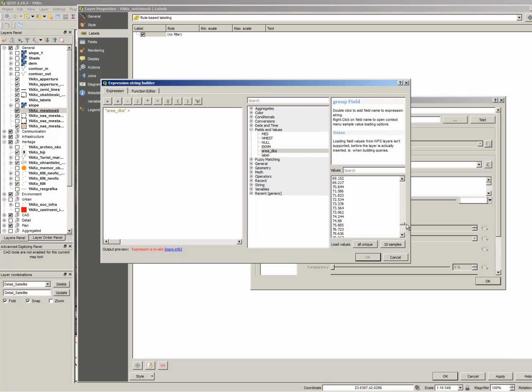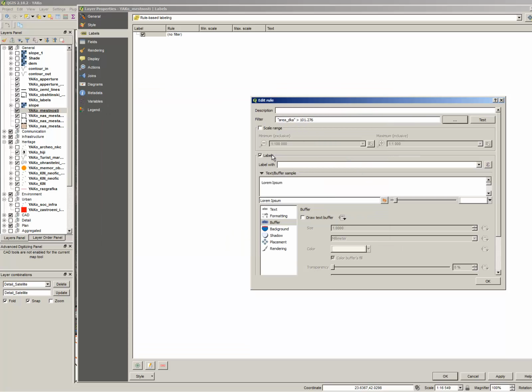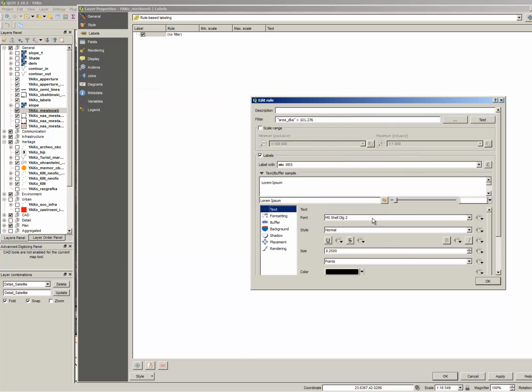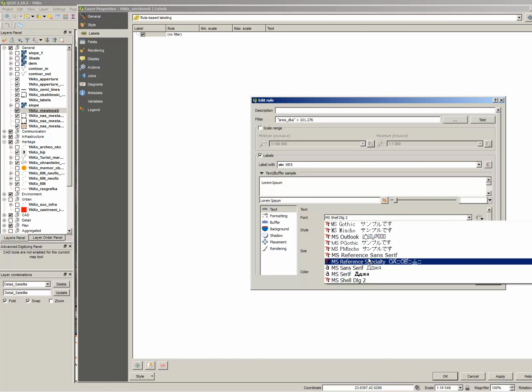You can type whatever value you want, but I will use an existing one just in case. Yes, 101,000 square meters. Every area that is less than that won't be labeled.